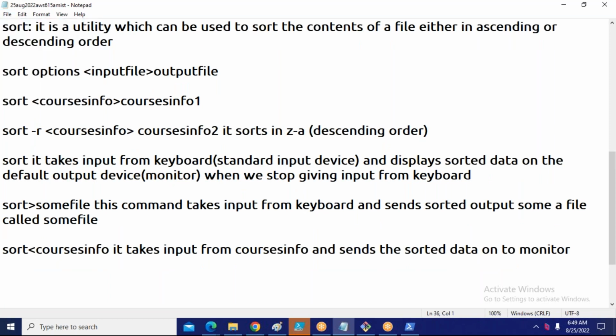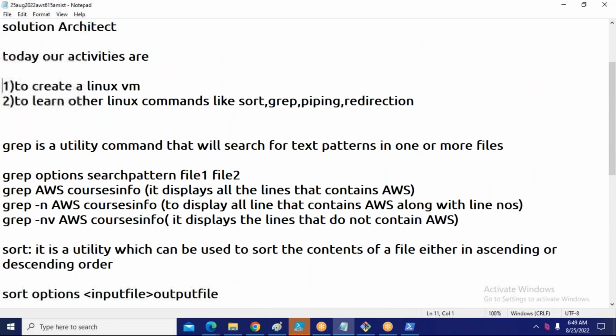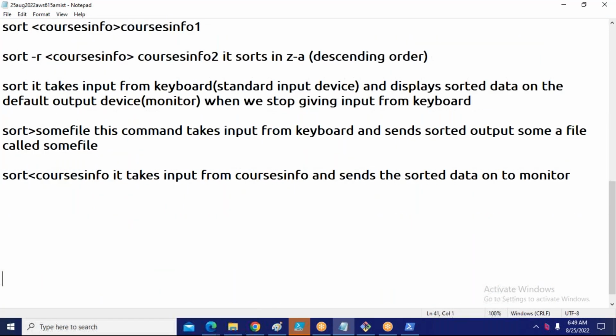So yeah, these are the different versions of the sort command. When it comes to redirection and piping, these are also very important activities in Linux.